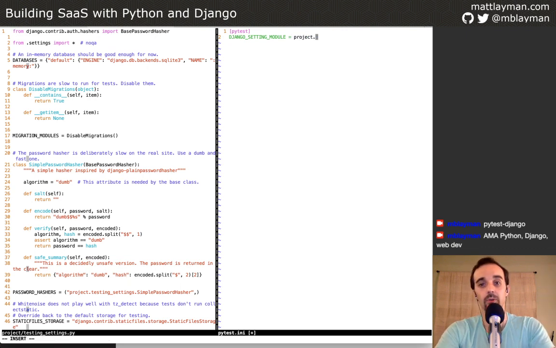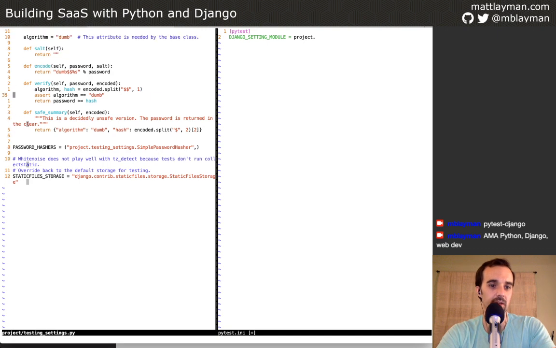So you have to tell Django where your settings are coming from, and it's not going to use the settings that my production application uses, because that has different database configuration and a whole bunch of different stuff. And this settings file that I have over here actually has a bunch of optimizations in it too, to make tests run even faster by disabling migrations and using different hashers and different kinds of stuff that will improve things. So it's important to use a different settings configuration. Otherwise, it's just not going to work out.